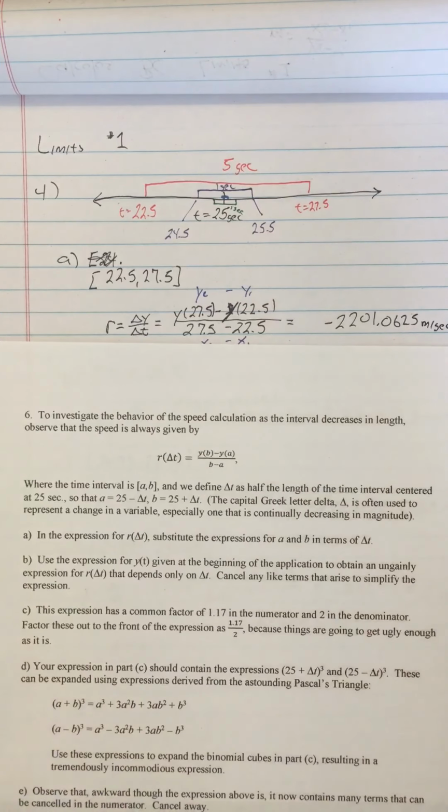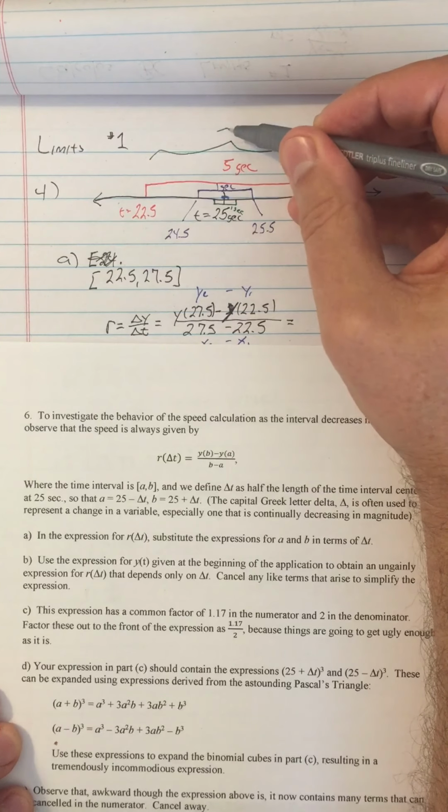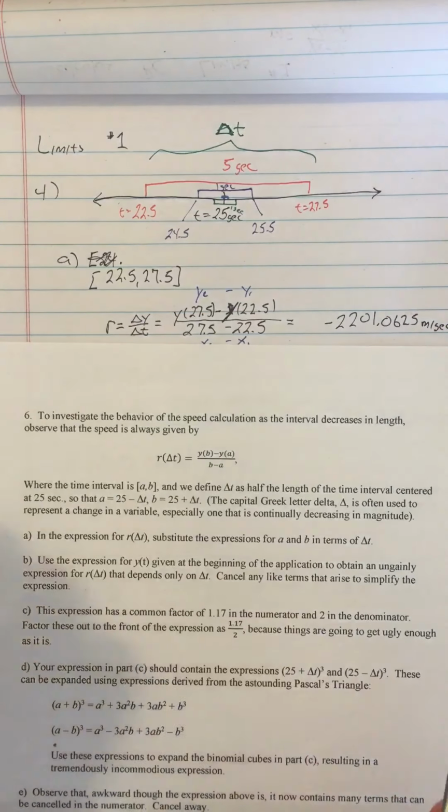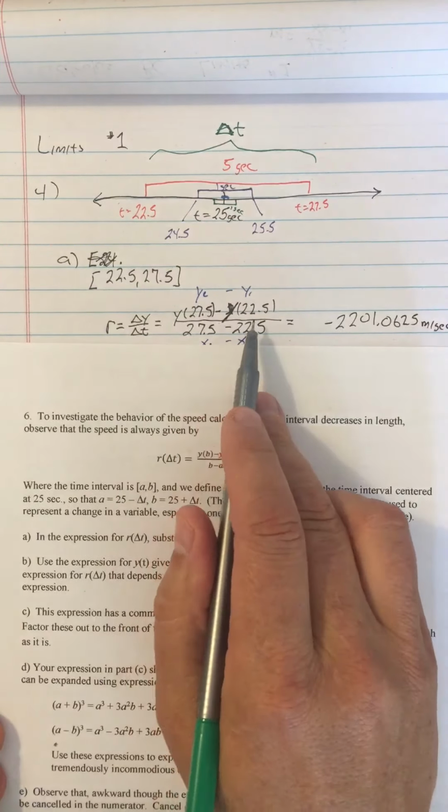So here's the shift that I'm making for convenience. I've been calling this entire distance, the length of the interval, delta t this whole time. And that's sort of the standard thing to do. But for the work that follows, we're going to have to always deal with delta t over 2, and it's going to be a pain. So I'm redefining what delta t is. So the new delta t is just half of the time interval. All right, so we're going to define delta t as half the length of the time interval from now on.